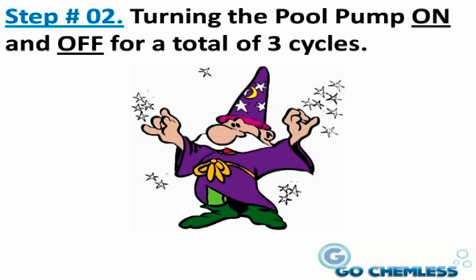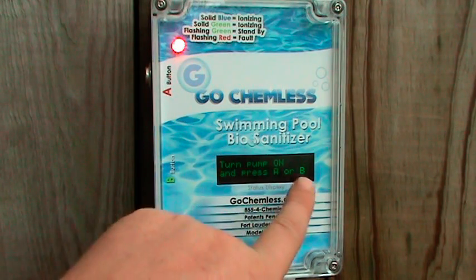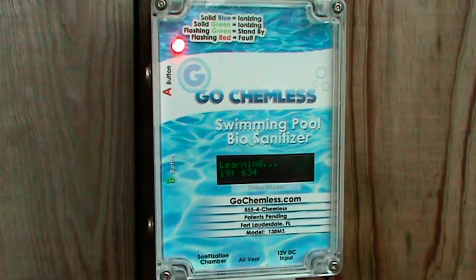Set your variable speed pump to the lowest operating speed that you normally use. With the pool pump on, press either the A or B button. The display will show learning and count down from 20 to 0.